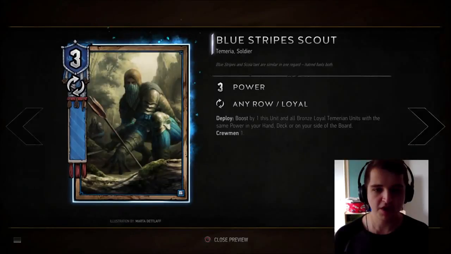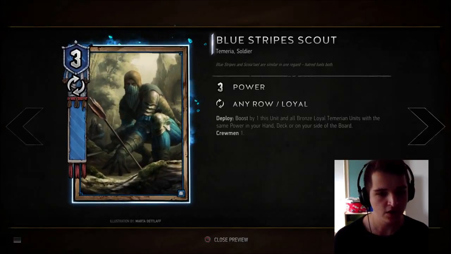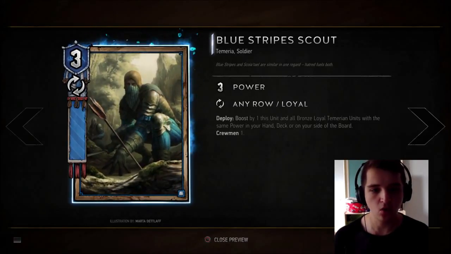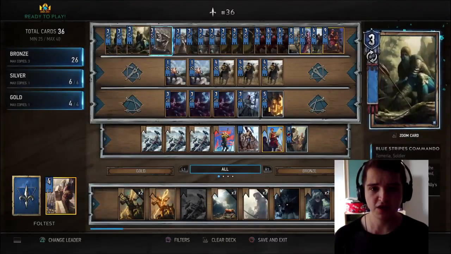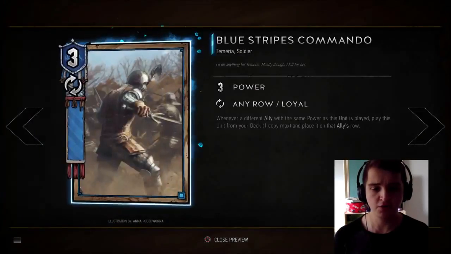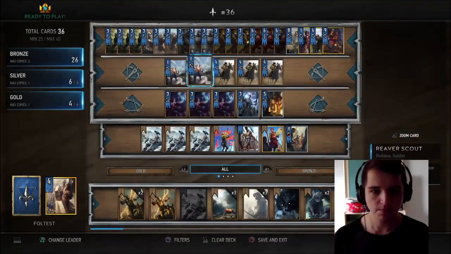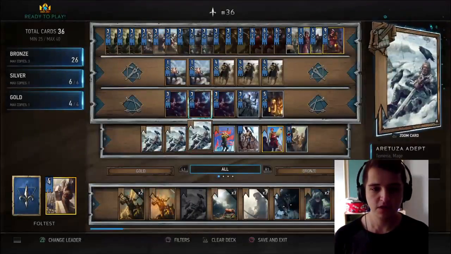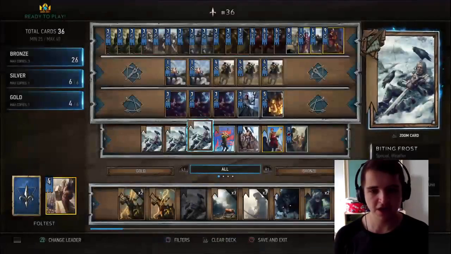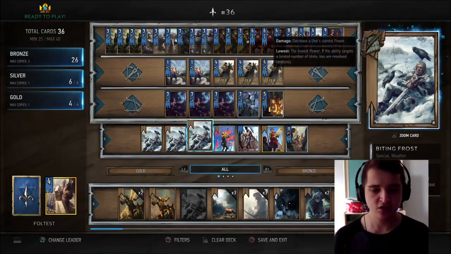So Blue Stripe Scouts are the core of the deck. They boost this unit by 1 and all bronze loyal Temerian units with the same power in your hand, deck, or on your side of the board. What it buffs essentially is it pulls the commandos, of course. It buffs our Temerian infantrymen, and it also buffs our Azura Adepts, as these are Temerian. So these of course call in Biting Frost, and having a 7 strength Azura Adepts is extremely powerful.